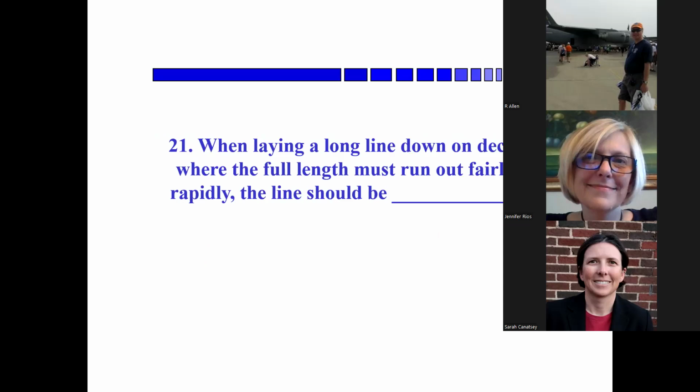Okay, when laying a long line down on deck where the full length must run out fairly rapidly, the line should be, Jennifer, do you want to try this one? I know. Faked. Okay, Bob, faked. Faked. And or flaked, if that's how you learned how to say it. Flaked, or it's flaky, yeah, faked. Faked is how I say it, because there's no L in it.